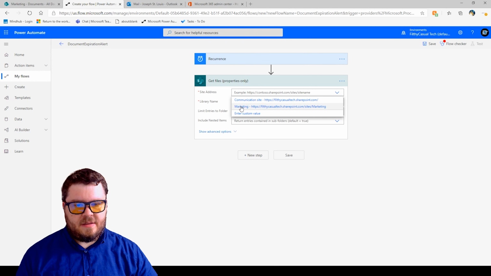Okay. And then we're going to create a new step. From here, we actually need to filter out the content that we're going to process. We'll do this by creating what's called a filter array. So we'll add a filter array.